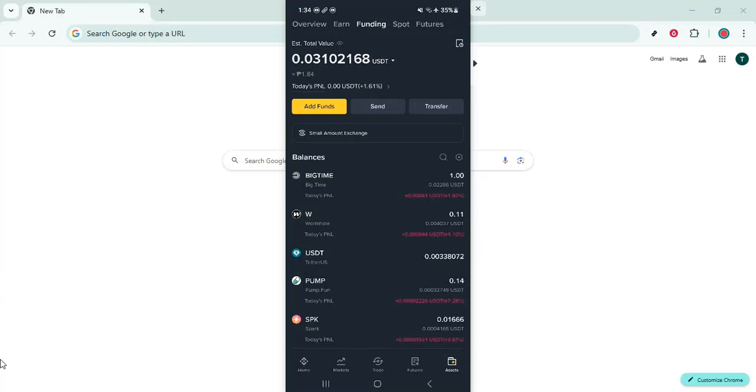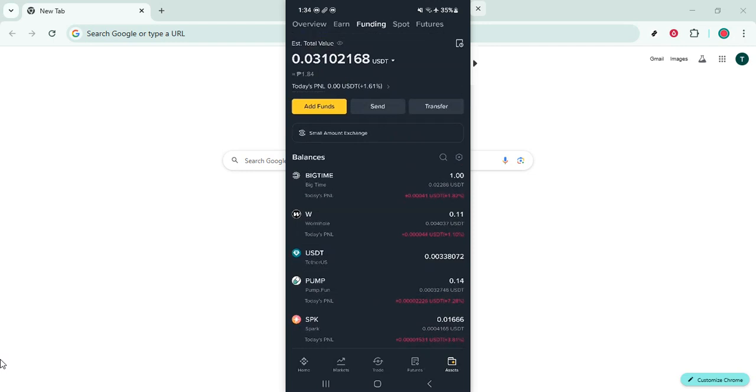In today's video, I'm going to teach you how to withdraw crypto from Binance to Kraken. Before we start, make sure you're signed into the Binance app on your mobile device and that you have the correct deposit address from your Kraken account for the specific cryptocurrency you plan to move. Blockchain transfers are irreversible, so accuracy is everything.